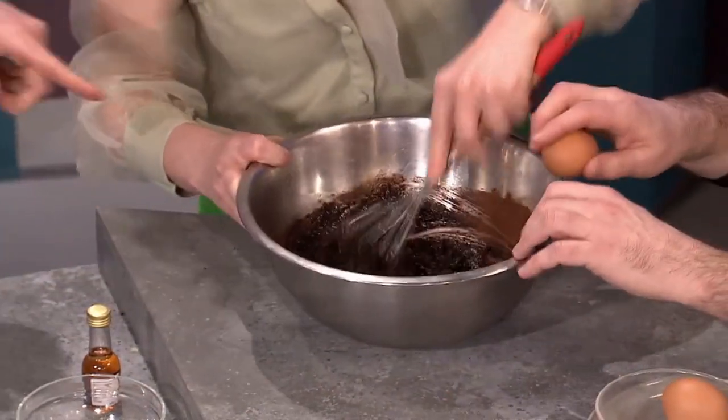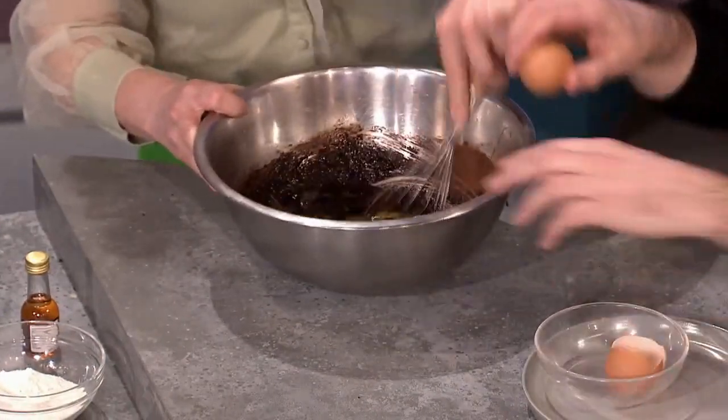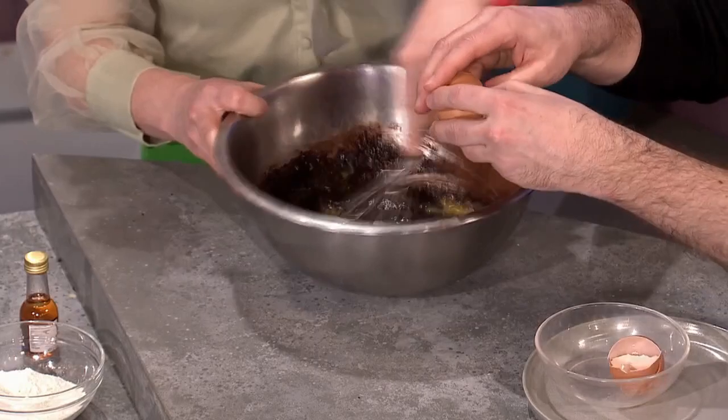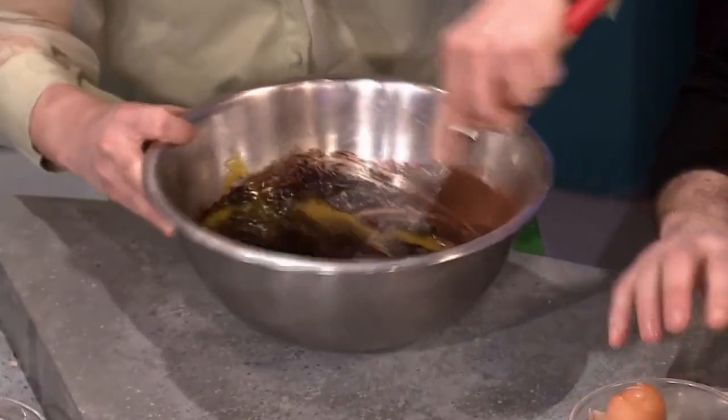So what we're going to do is mix the brownie batter. No shell, no shell. So while that brownie batter is being made, just mix your three ingredients, add your eggs in there, make sure it's fully incorporated together.